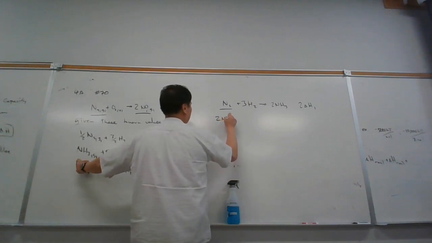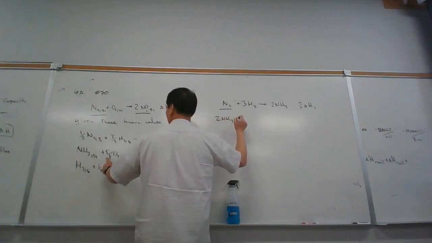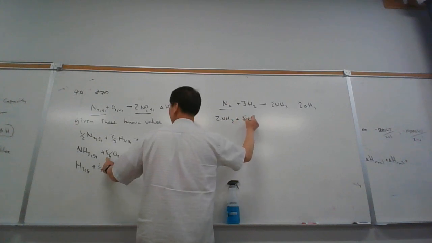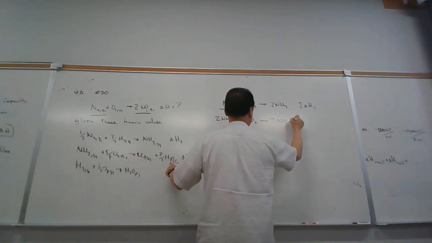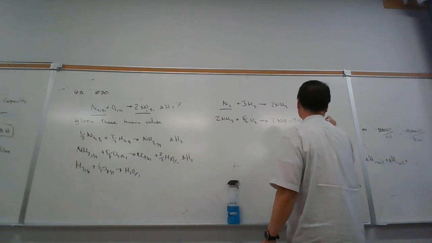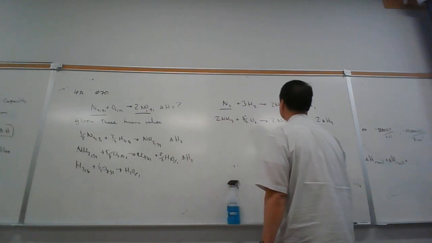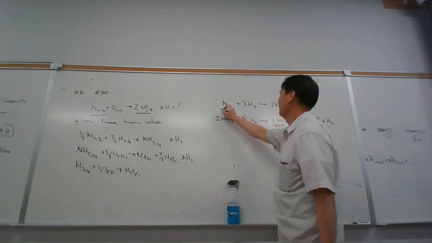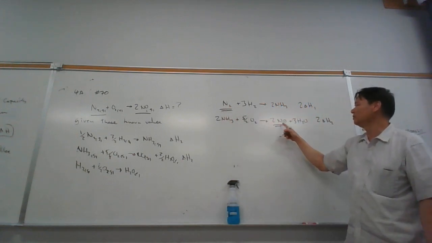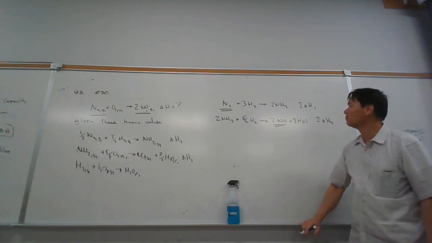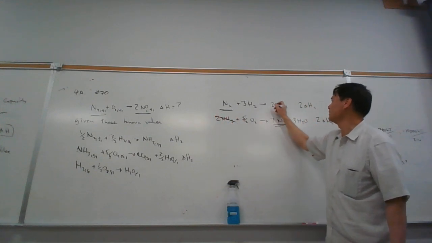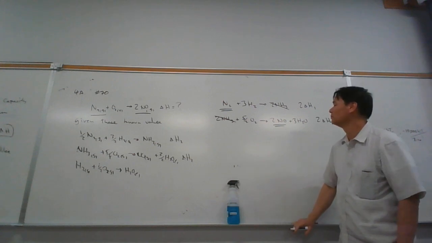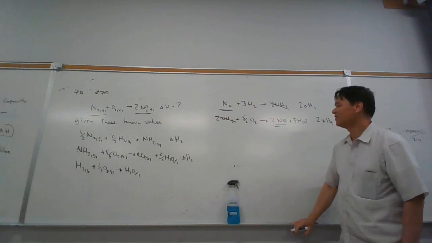So this is going to give me 2 NH3 plus 5 halves O2. This is going to yield 2 NO. And this is going to be plus 3 H2O. This is going to be 2 times delta H2. And that's going to give me my 2 moles of NO. So right now I'm getting closer, N2 and 2 NOs. And then look at what happens to the NH3. Do you see what happened to the NH3? I have 2 NH3s on the left, 2 NH3s on the right. They're going to cancel. Anything else? No. Nothing else.